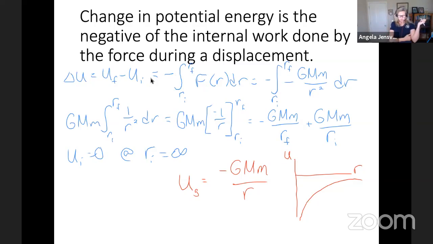Okay, so if I were to separate two objects from, let's say, our initial to our final, the initial potential energy would be here, and the final potential energy would be here. So you would have to do positive work to pull them apart, and you would be increasing its gravitational potential energy, because you can see it becomes less negative the farther they get apart.